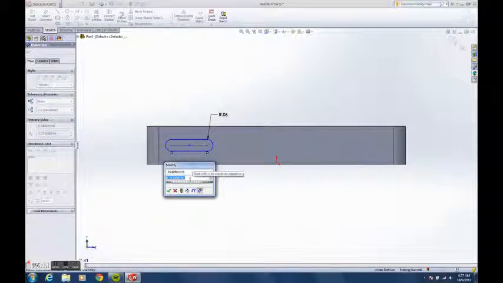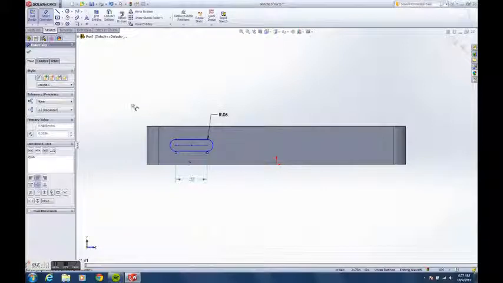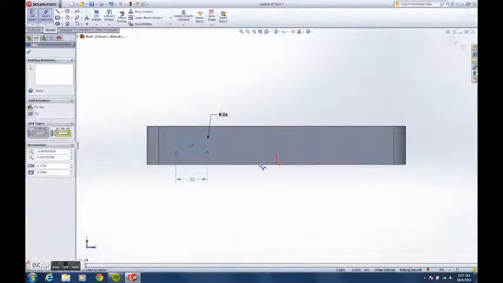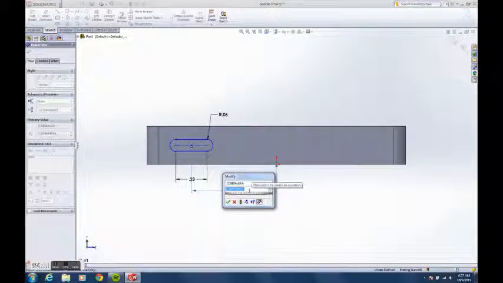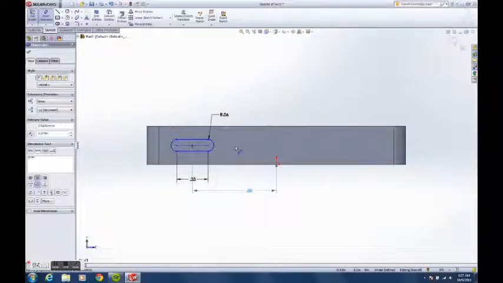Radius of 0.0625. Length of 0.325. And distance from the origin 0.875. And once again, you want that button to be in the center of your phone.